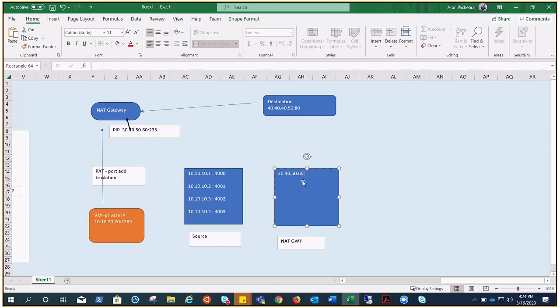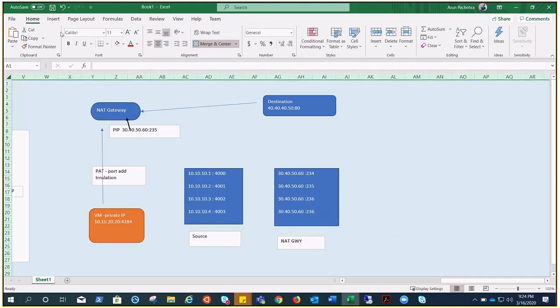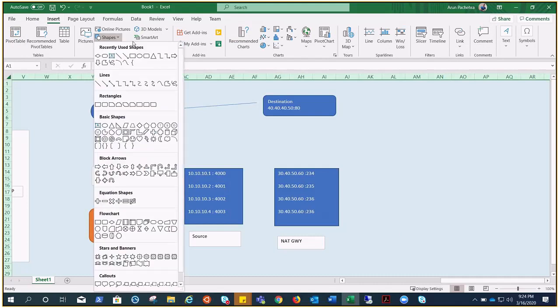It will look like this with different ports, 234, let's suppose. For this, it would be a different port. For this, it would be a different port. For this, it would be a different port. Now, let's go to the destination.